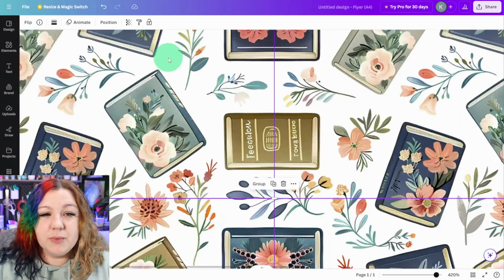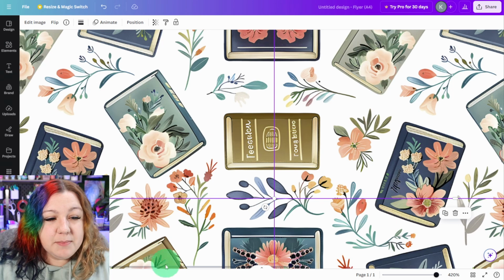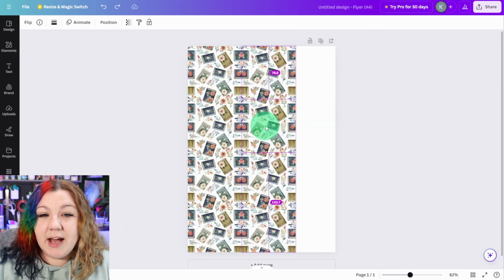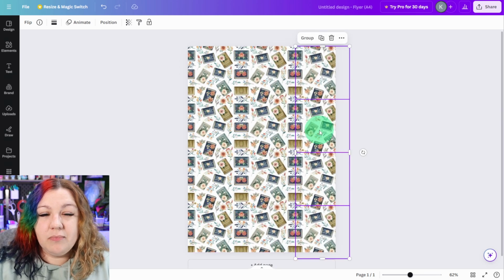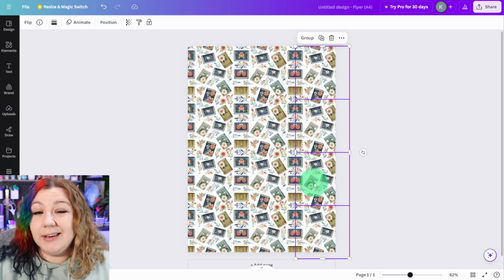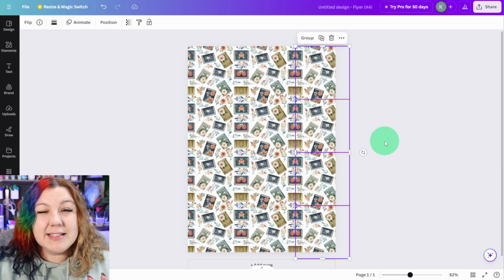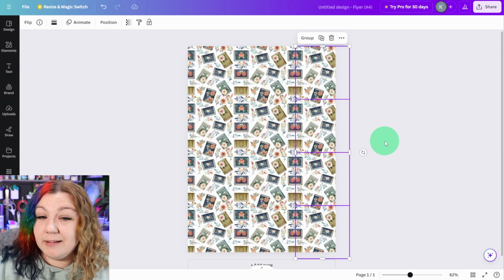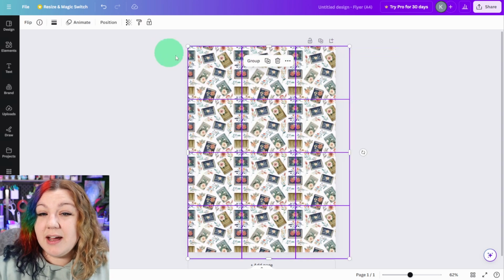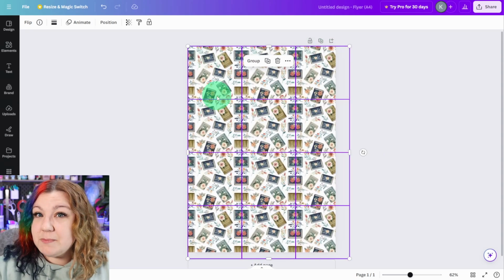And every time we move it, we just want to make sure that the gaps don't show. And then we can continue to tile our page. Now, when using this method, you need to make sure that the borders are aligned, because if they are just slightly out, it will mess up your pattern a little bit. It is also more difficult to change the size and the angle using this method.